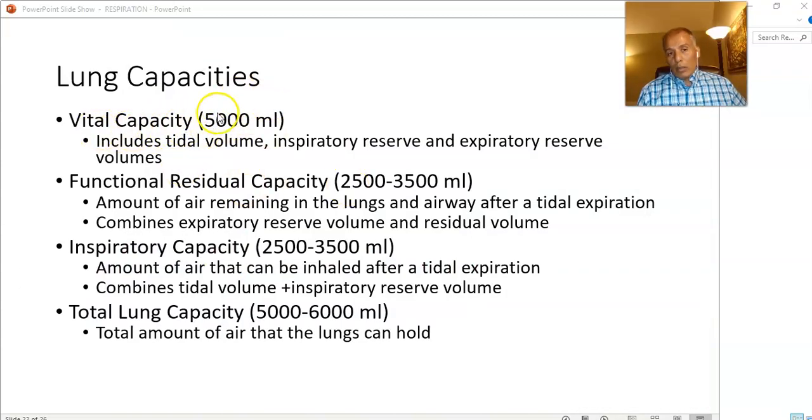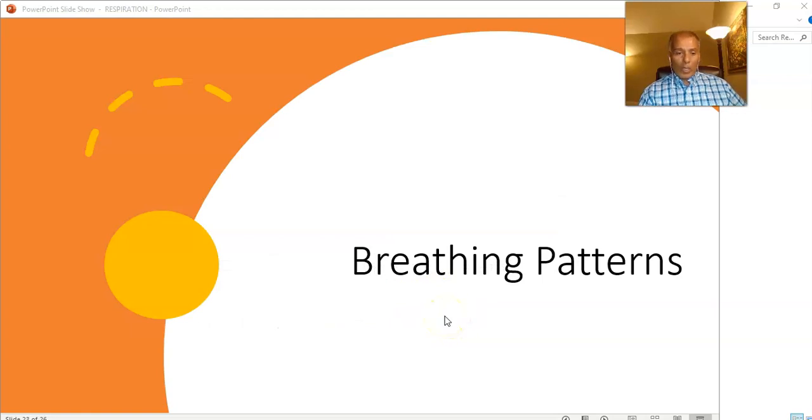So vital capacity, say for adults, finding the male plus female is about 5,000 milliliters, which is like 5 liters. 1 liter has 1,000 milliliters. And there is a functional residual capacity. That is what you can use to actually produce speech, if you can do work with it. It is about 2.5 liters to 3.5 liters. Make sure to use the correct value at the end. Inspiratory reserve, again, similar, 2,500 to 3,500, and then total lung capacity, or like the conservative kind of averages between 5,000 and 6,000, but they vary significantly from male to female.